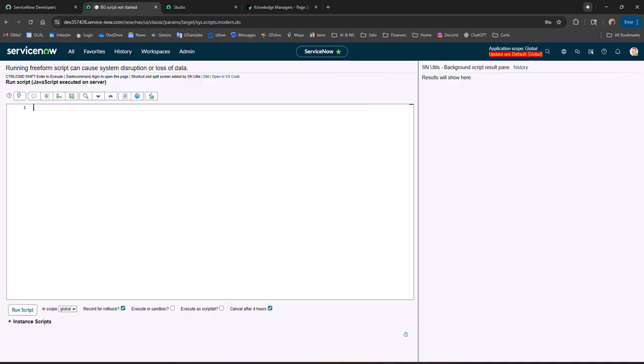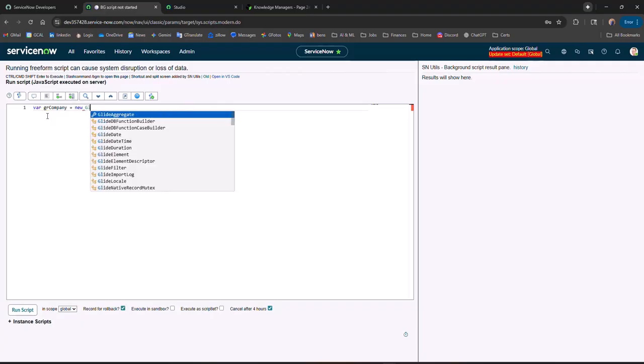So let's start first by creating the company name. So it's var gr, and then the company. What we're going to do is just create a new company here. Okay, and then we do new, and then we do the glide record. So we just find the glide record here. Glide record, it's right there.